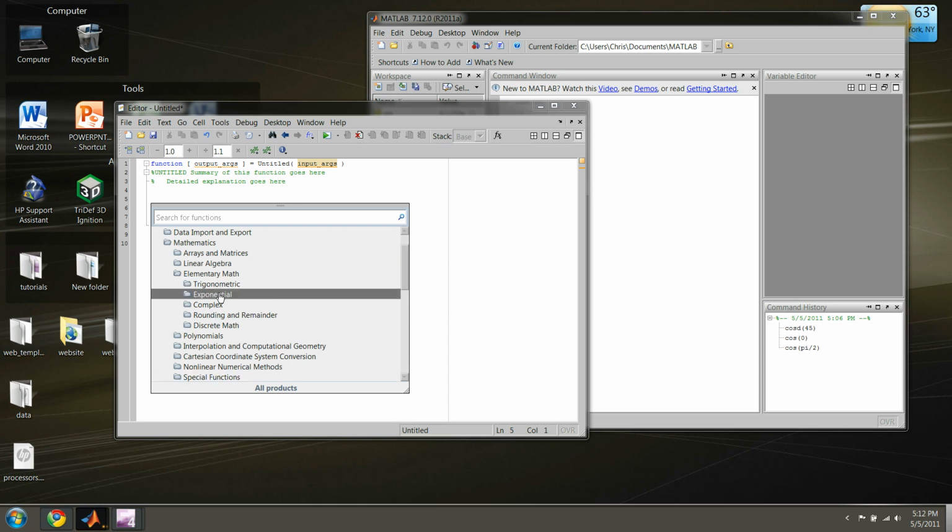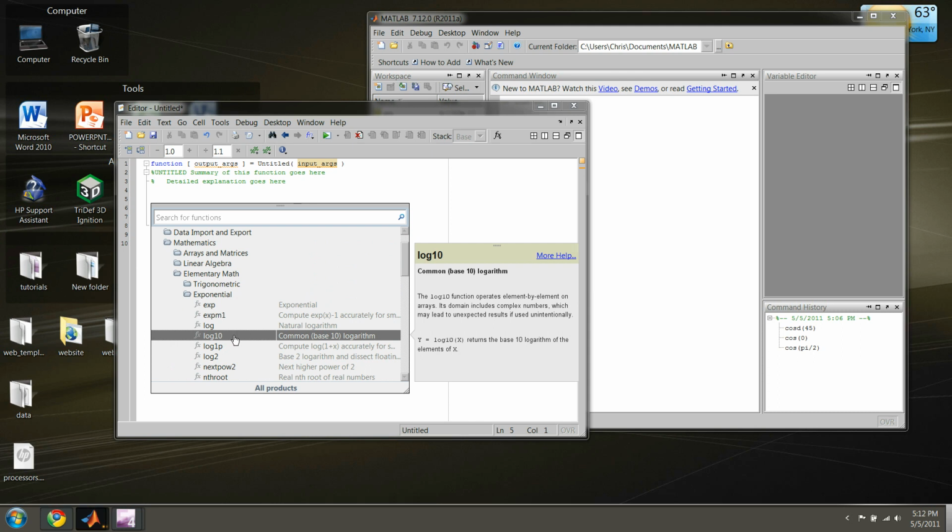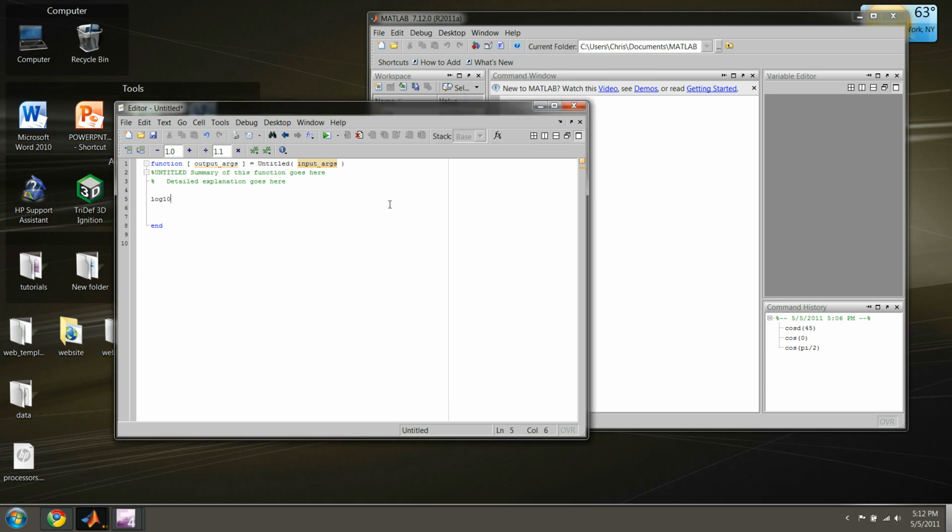But anyways, let's open up this exponential folder now, and why don't we this time call common log. So here's our common log function, and we can provide it a value, say common log of 10, and then, oh, well, we need to format our function again, of course. So this function is going to have no return values and no provided values, no arguments. And we'll give it a name. We'll call it, I don't know, a function. Good enough, right?